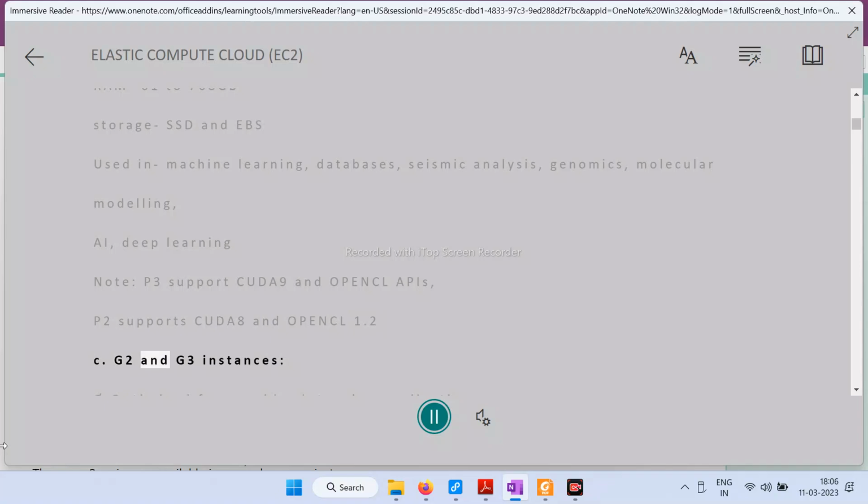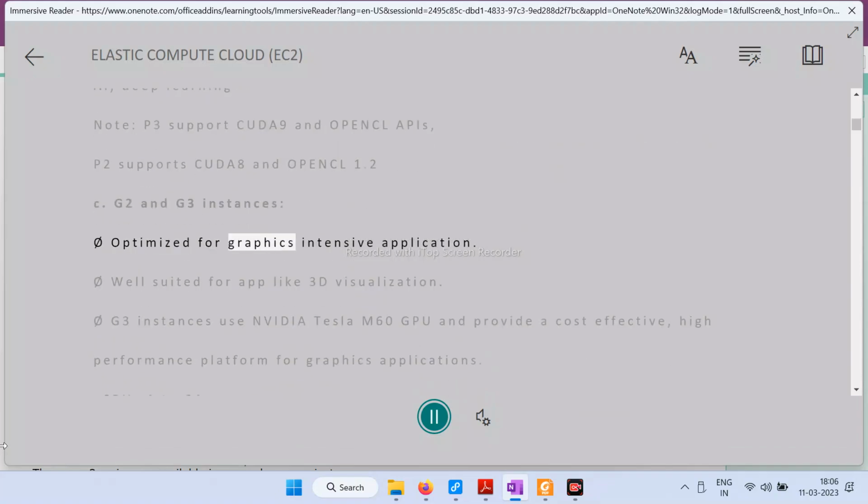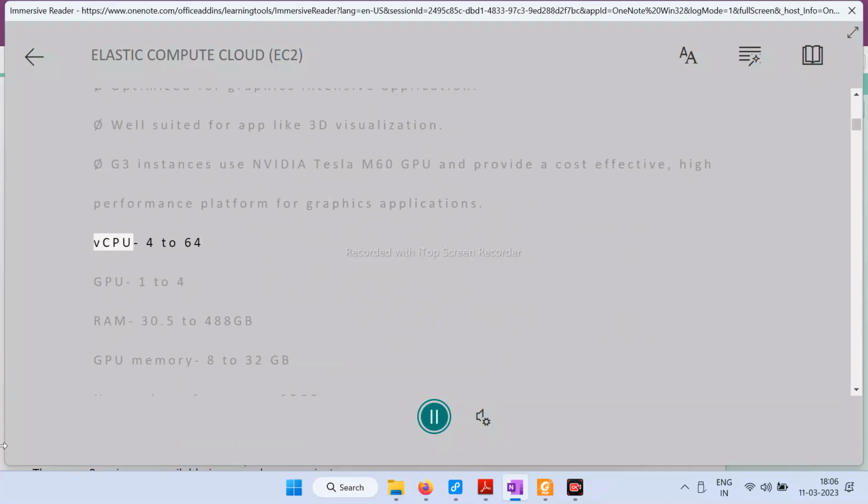C. G2 and G3 instances. Optimized for graphics-intensive applications. Well suited for apps like 3D visualization. G3 instances use NVIDIA Tesla M60 GPUs and provide a cost-effective, high-performance platform for graphics applications. vCPU 4 to 64.